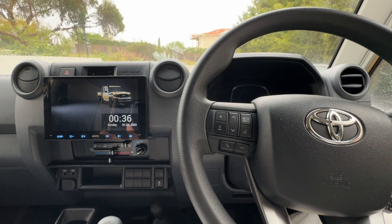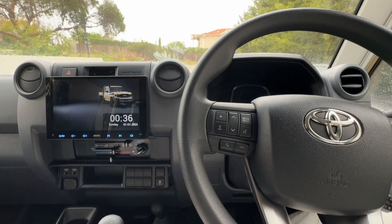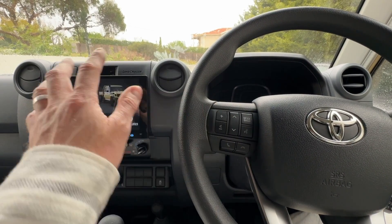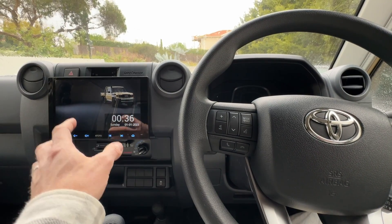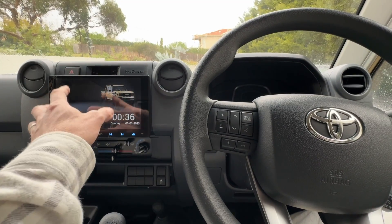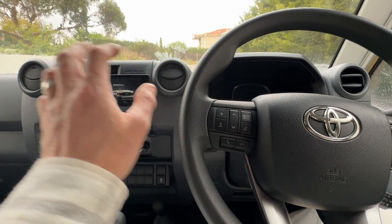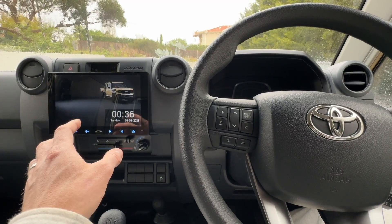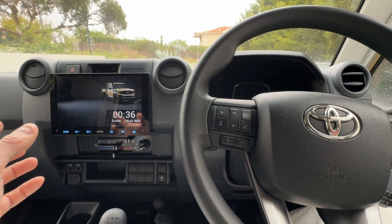Anyone that's picked up the new F7 stereo kits from AutoChimp Electronics — they're going to come without the steering wheel controls mapped to the unit, because the steering wheel control interface is built into the stereo itself. So once you've plugged it in, you are going to have to map the functions from your steering wheel control to the stereo. Don't worry, it's very quick and easy to do, and I'm going to show you in this video in about 30 seconds.